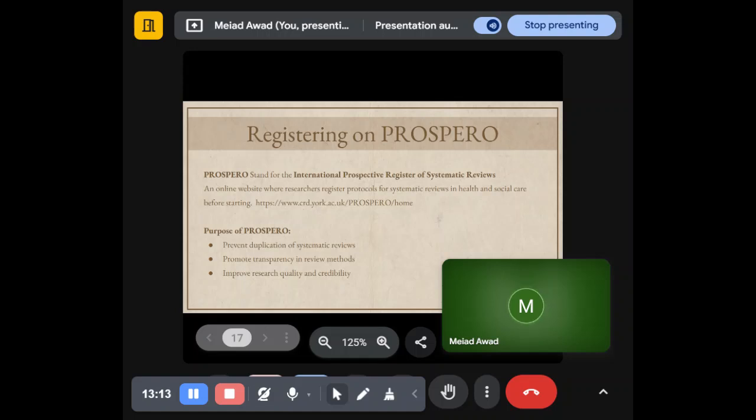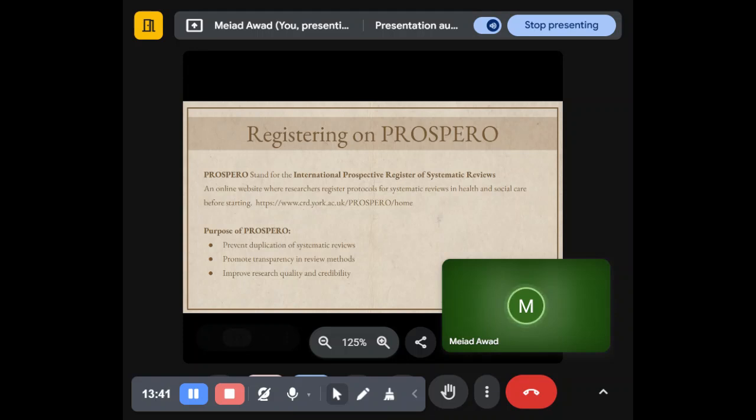So, where do we register our systematic review and meta-analysis? We register it on PROSPERO. What is PROSPERO? PROSPERO stands for the International Prospective Register of Systematic Reviews, which is an online global website where researchers register protocols of systematic reviews in health and social care before starting.